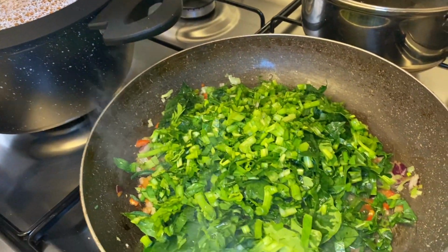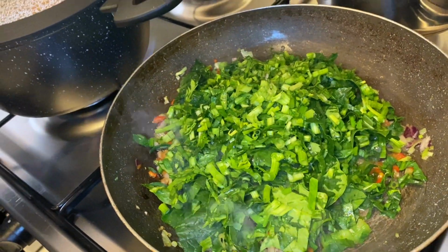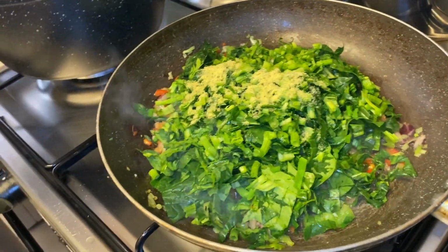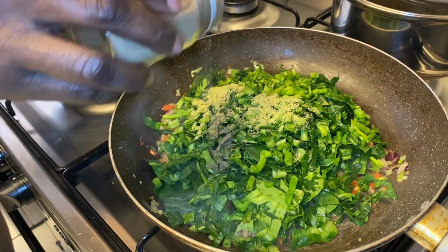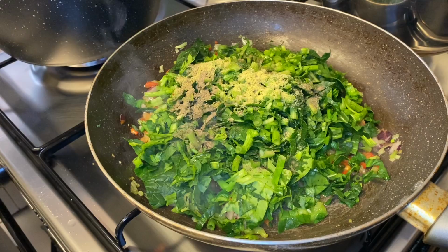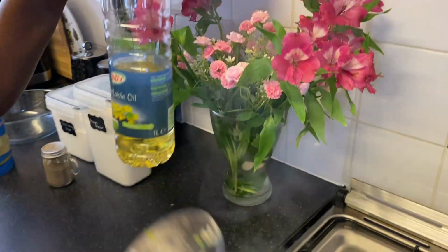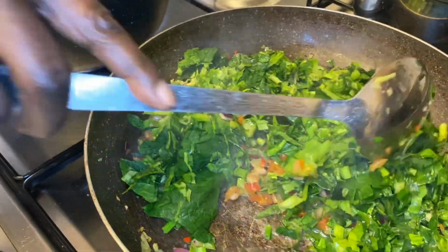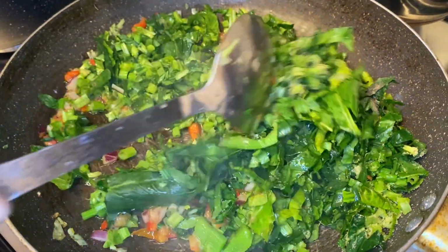In goes, use whatever seasoning you want to use. I'm using a teaspoon. And then I'm going to use some black pepper, and that's all I want in mine. Not a lot of black pepper. And just to let you know, I've used vegetable oil, about 2 tablespoons. You can use any oil you want. So look at that. Oh my God, it smells gorgeous.